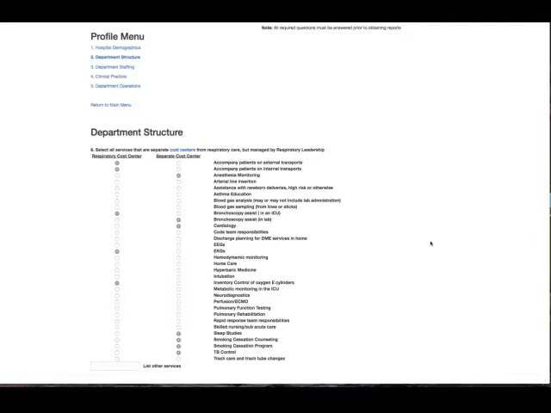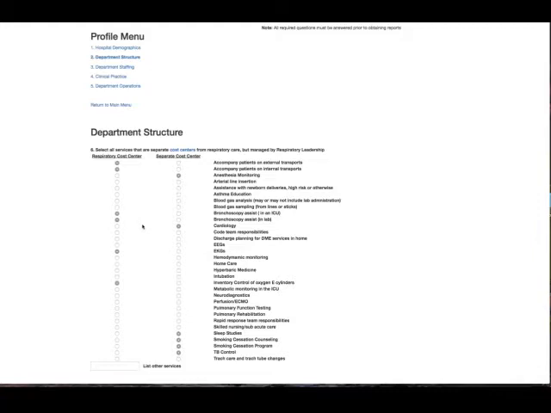So what we want to be able to do is just envision the respiratory care cost center. That's a single cost center. It's a single department, but it may consist of providing several services. You may be doing transports, you may be doing bronchoscopy, you may be doing some cardiology, you may be doing some hyperbaric medicine. If you are doing that within the cost center and the individuals within the cost center are providing those services, then you want to go ahead and click on these radio buttons and identify if they're being provided within your cost center.